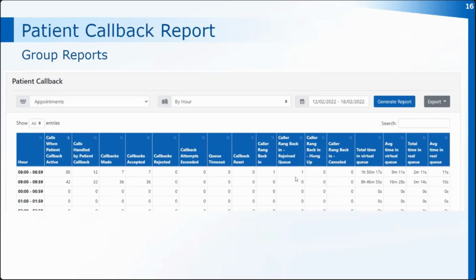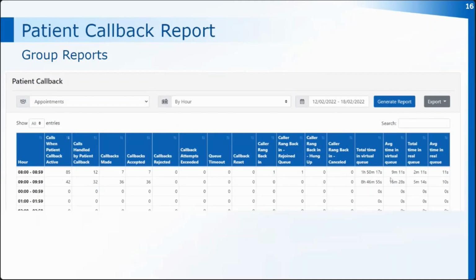When they do call back in, if they haven't had their callback yet, they're given a couple of options. So they can either put the phone down and wait for the original callback call, which will keep them in the callback queue, and then we'll call them back when they would have reached the front of the queue again. Or they have the option to rejoin the queue, and that will then pop them into the queue at the position that their call has now got to. So they're not missing out on any time where they were in the virtual queue there. Or finally, as an option, they can actually cancel the callback. So if anybody does call back in and decides that they don't need that callback, they can then cancel it, and you'll then see that in the column that marks any caller ringing back in cancelled there.